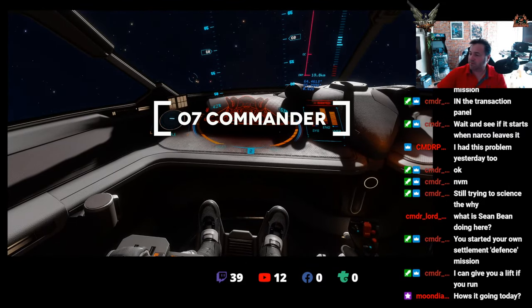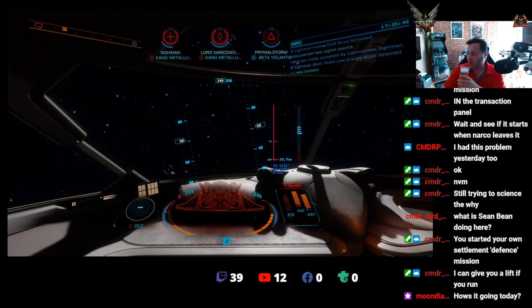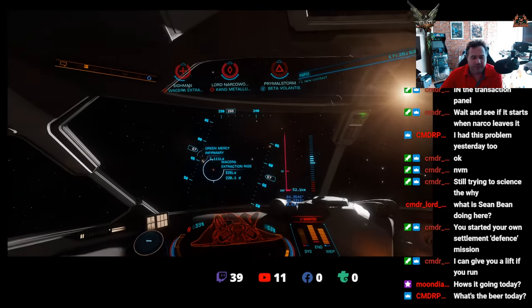Diamond. 07 Commander, it's going okay today. Honest, it's going okay. We're actually going to see if we can do a mission, because so far we haven't really been able to.